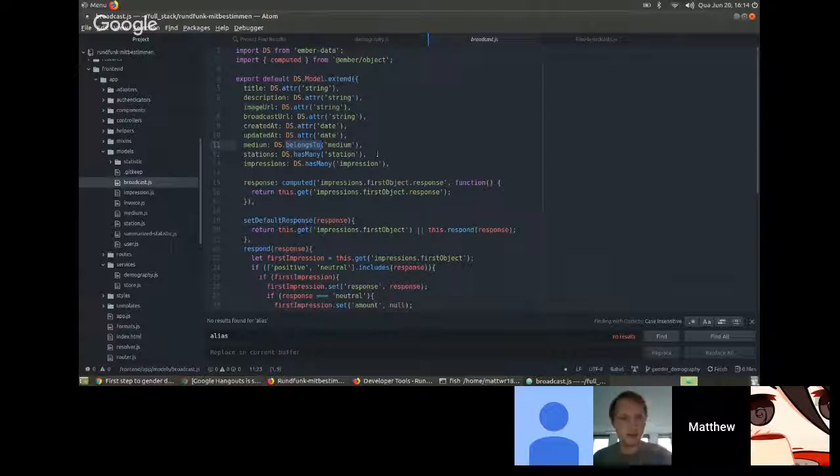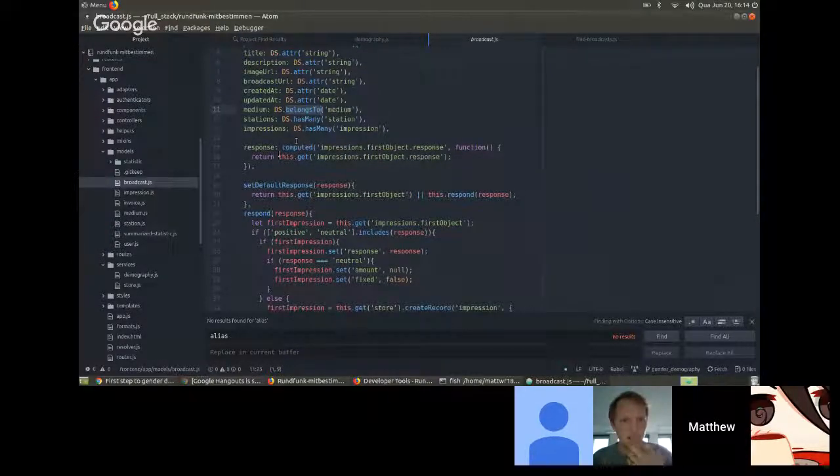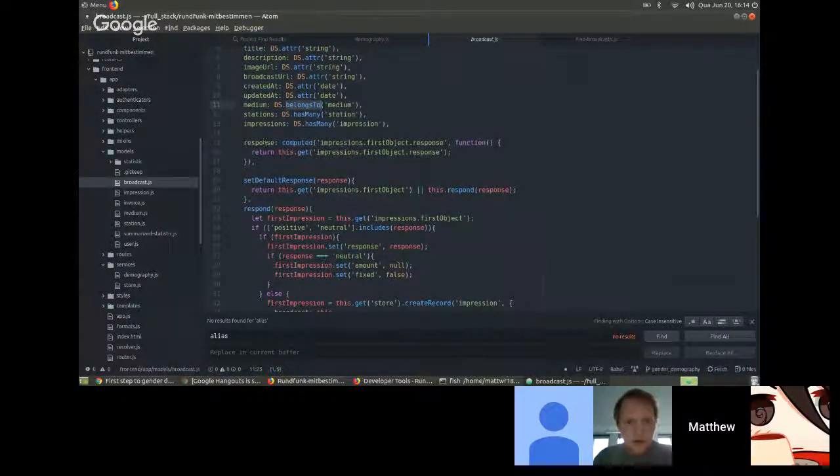Plus, you can add more stuff to the model, like we did. We have computed properties, properties that depend on others, like this one. Yeah, here. This is another delegate, actually. So line number 15, you can refactor that one. This is just an alias. You can refactor it right away. Apparently I wrote this piece of code before I knew alias. It's doing just, if impression's first object response changes, it returns just that. This is nothing more but an alias.